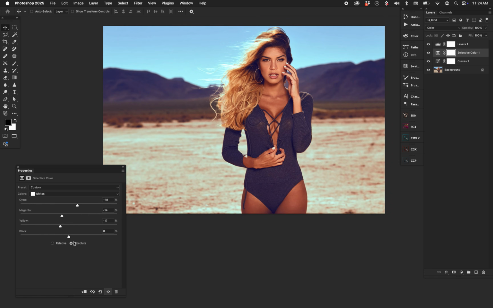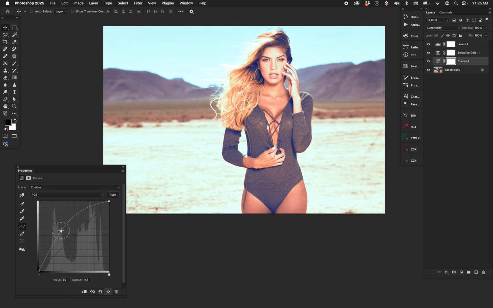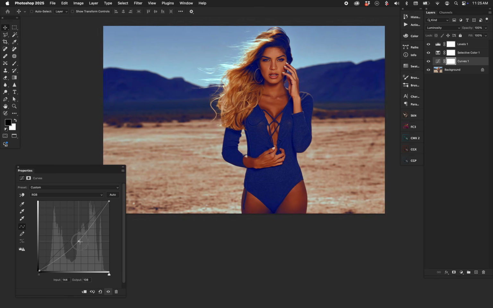So if I did something extreme, let's go to absolute here. And let's get a little more intense on what we're doing with our shadows. There we go. All right, so now, just to remind you, the curves underneath, this is my corrective curves. If I decide the image needs to be way brighter, it's going to get brighter, but I'm losing the blue. And if I decide the image needs to be way darker, it's going to get darker, but whoa, why is the blue so strong? That's what I call a false positive.